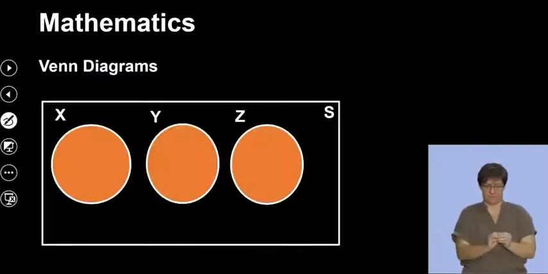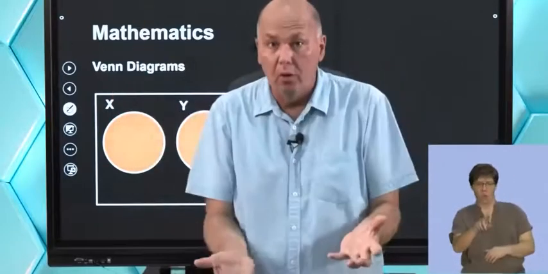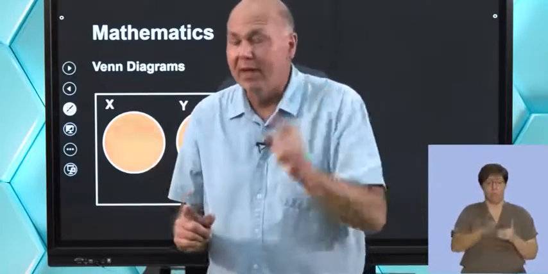Now, notice when we do that, you can see the scope of the OR is represented by the orange shading. All of those elements. So at least the elements are either in X or in Y or in Z. There are many of them. Don't think that OR is restrictive. OR means more, okay? It means more. It can be in X or in Y or in Z. People get very confused between the OR and the AND, and I want to make that very clear again, that OR means more. Please try and remember that.